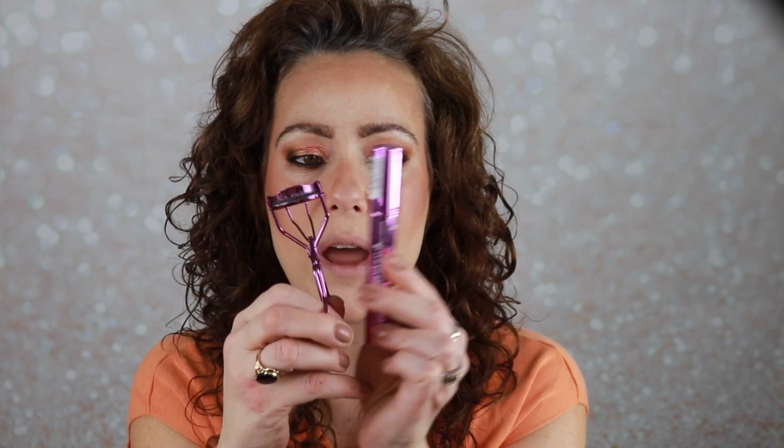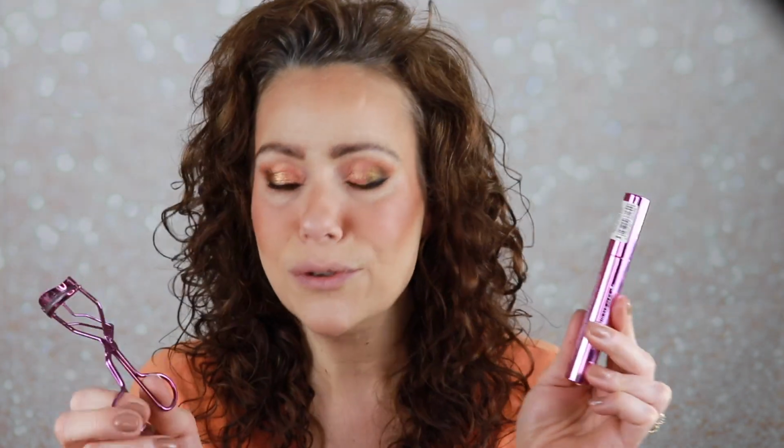I just do a very small baby wing on either side. For mascara, I am currently testing the Essence Lash Like a Boss. This is the Instant Volume and Length Mascara. This little curler is from Wet n Wild. I didn't realize they matched. That is cute. I'm going to curl my lashes and throw on a couple of coats.